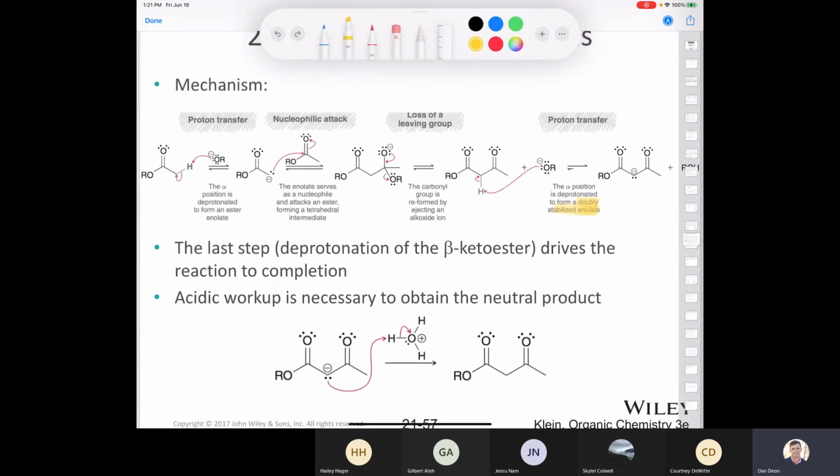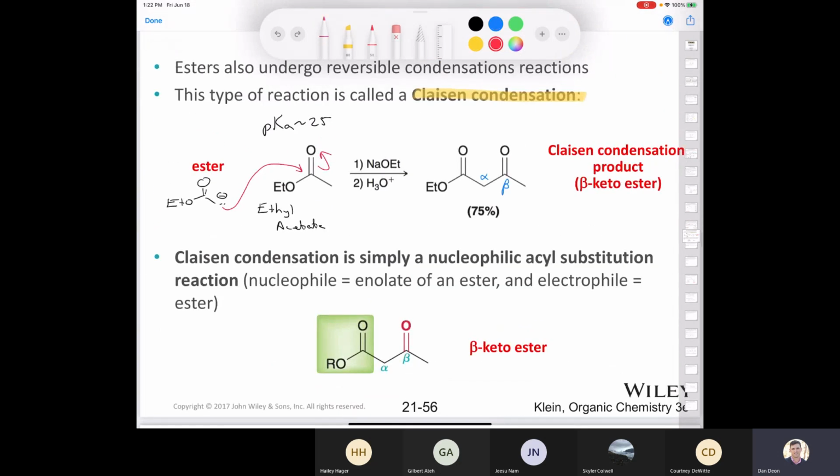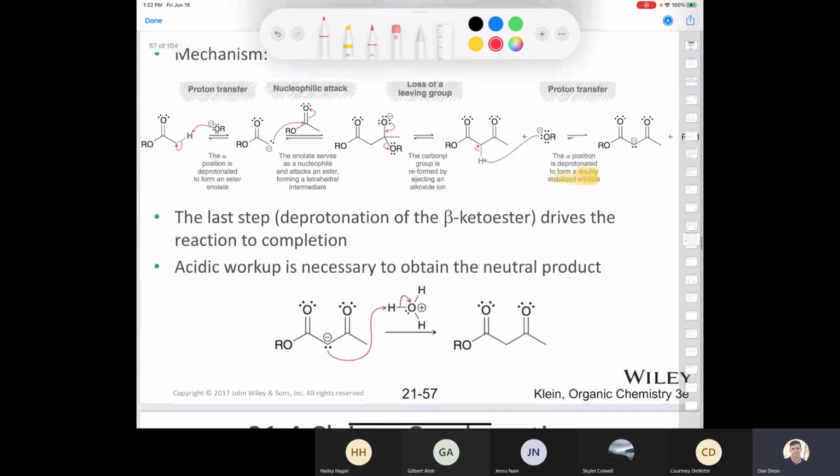If you're wondering, what makes this reaction tick? What makes it happen? Well, the reason it happens is because when you're in the basic environment, you form the doubly stabilized enolate. That pushes the reaction forward, okay? But the reaction isn't over, right? You see, if you go back here, that it's a two-step process. The first step is treating it with the base. You end up with the doubly stabilized enolate at the end, but then you have to protonate it. So you have to throw in some acid. So here's what we do. We end up with the doubly stabilized enolate. You put in some acid, you do a proton transfer, and you're done. There you go, your Beta-Ketoester. Again, this is a beta.